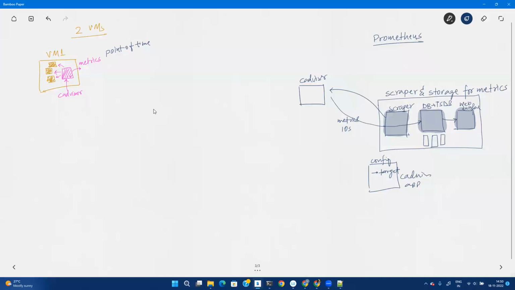Okay, so now what I'm going to do is, in my second VM, I'm going to install Prometheus. Prometheus is going to be configured so that it talks to our cAdvisor metrics and stores them in the database. Okay, let's do that, and then I'll open for questions.